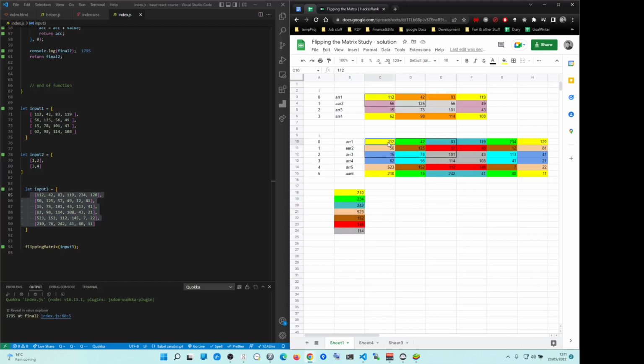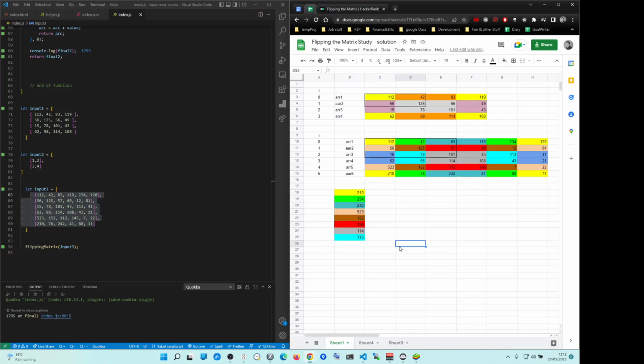So there should be 9 numbers in here, right? I think I missed something. Yeah, I missed this one here. I'm missing another one. Okay, so yellow is done. This is done. Oh my god, this is so confusing.